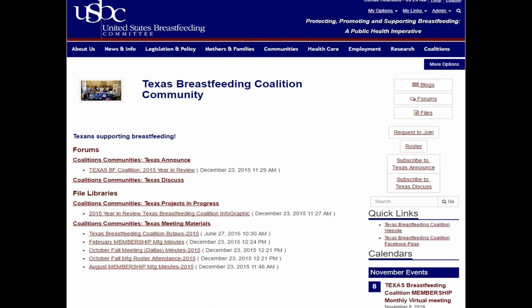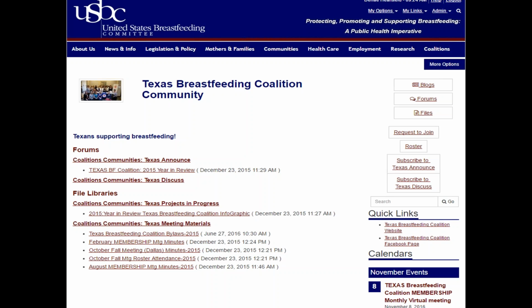The second tool we have for you are file libraries, which we start each community off with 3 file libraries for archiving meeting materials and project documents. And there's even a public library accessible for you to post to, and that's really something you would use if you'd like to share something with the field. So this is a great place to log all of your projects and your documents for your coalition, and it's accessible to all of your members. We also provide you with a roster, so if you need to contact anyone within your membership and you can't seem to find their contact information, the roster is available as well.